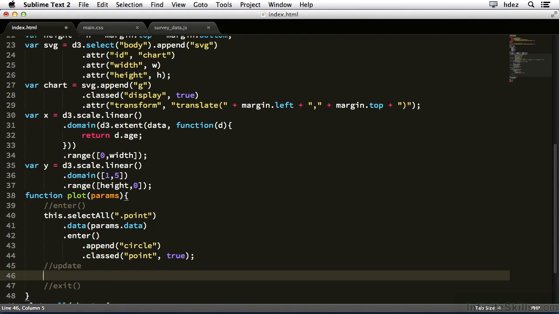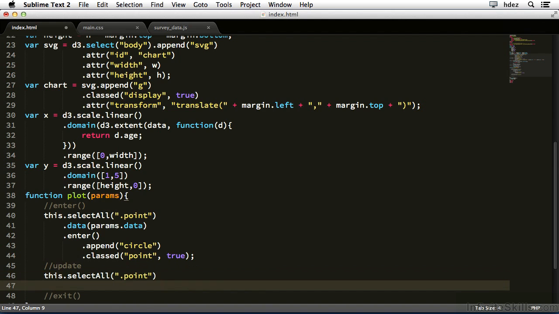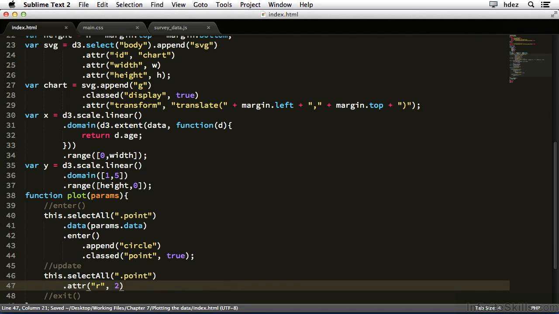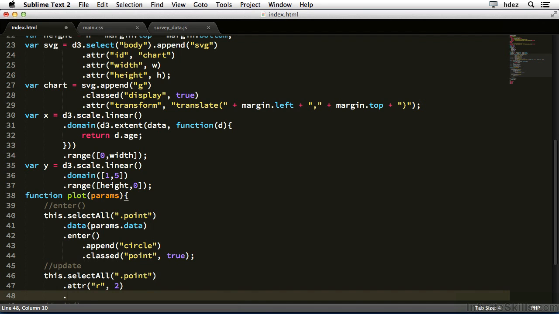That's our enter phase. Now our update phase, we'll again select all of the elements classed as point. We'll keep it really simple for now. We're going to set the radius attribute, which is r, and then we're just going to put in a hard-coded value of 2. Then we'll set the cx and cy attributes, attr and cx for the first argument.